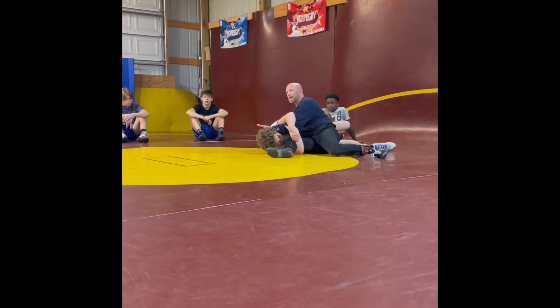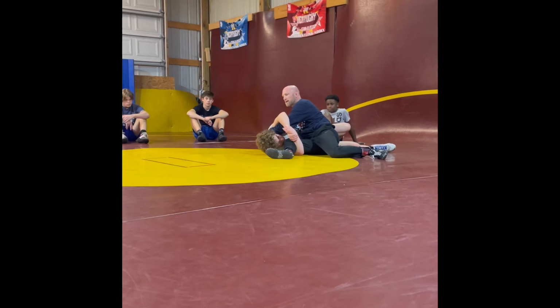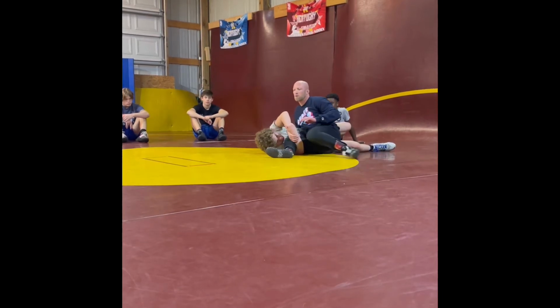So if they want to hang on to that crotch lock, we'll beat them here all day long. And this is just a simple process of holding him on his back until we pin him.